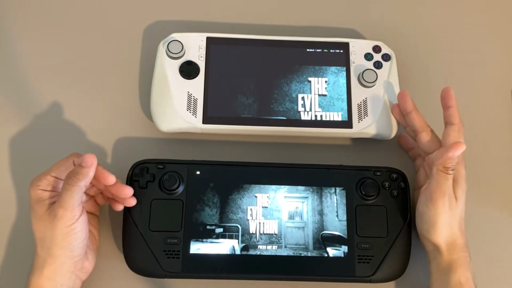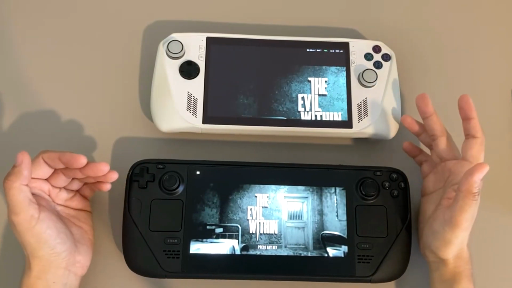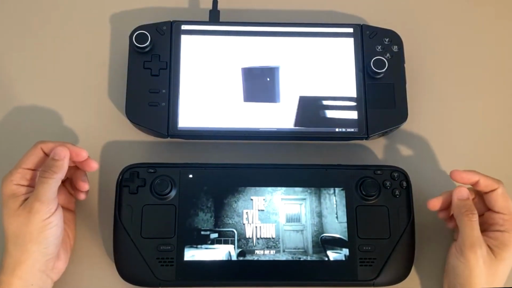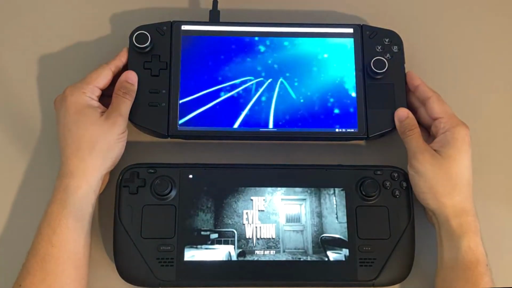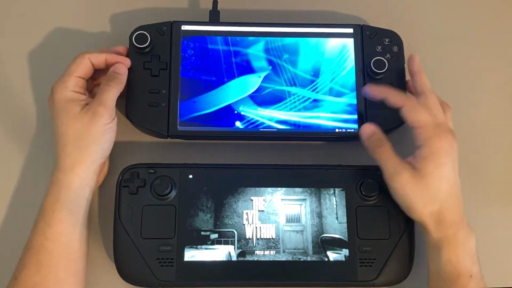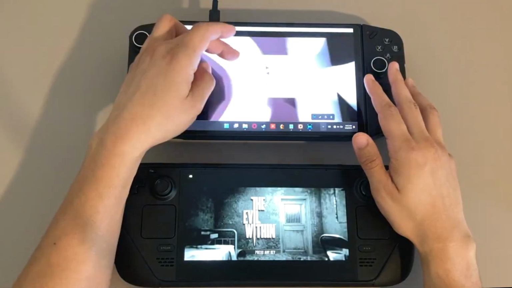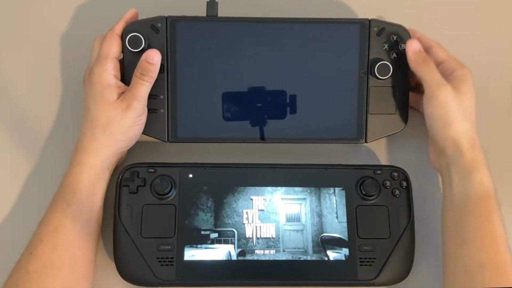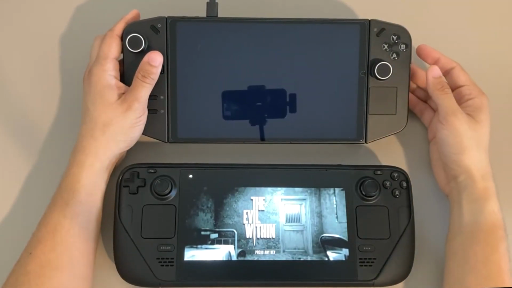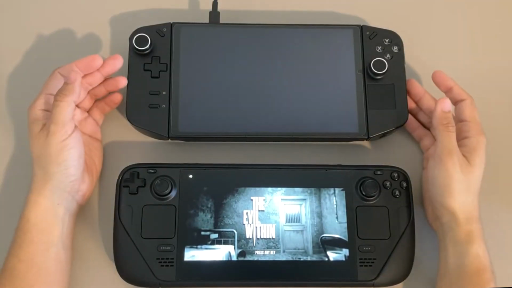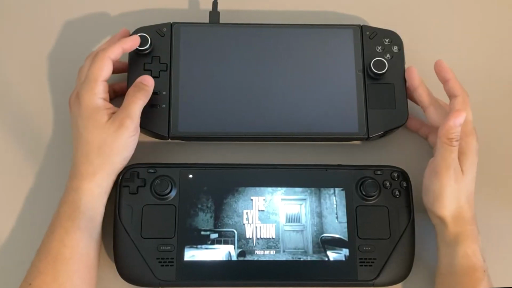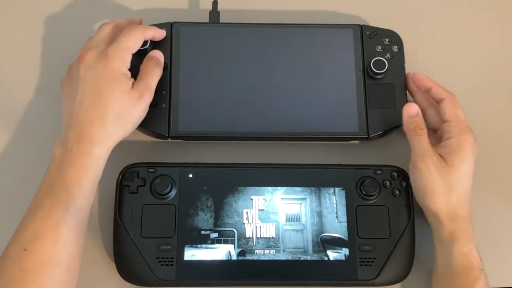I could even try this game on the Legion Go just to show you how terrible it is. Okay, now we're starting it on the Legion Go. As you can see, the Legion Go starts in windowed mode because I mainly wanted to start in windowed mode. It seems like it only works with a borderless gaming application. And whenever you try to put the game in full screen, this happens. There you go. I try to bring up Legion Space, and it seems like Windows 11, specifically portrait mode handhelds, seem to have a lot of issues with The Evil Within specifically.